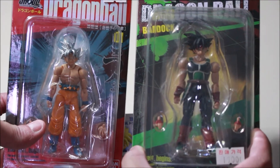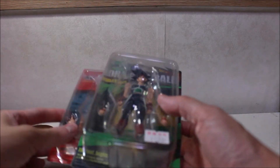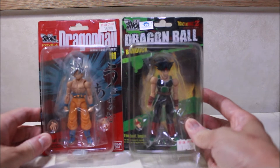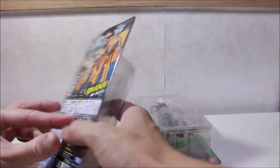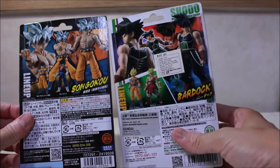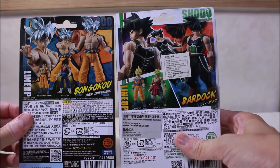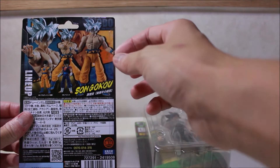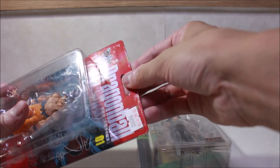At the market they had these two Dragon Ball toys which are cool because they're able to move and you can put them in different positions. I thought Bardock is a pretty cool, underrated character — not too many people really realize how good he is. But let's unbox the Ultra Instinct Goku first.